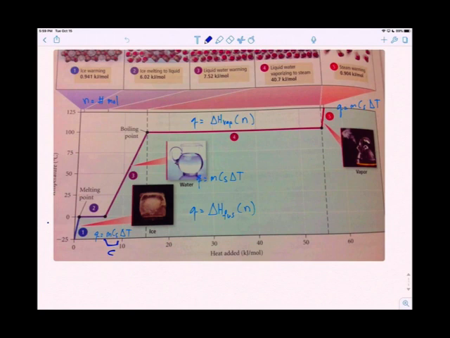So let's talk about point number 5 there on the chart, the steam. If the steam is at 100 degrees Celsius, that is known as saturated or wet steam. What does it mean by saturated or wet steam? It means if you touch it, it condenses. If you're boiling water, that's wet steam, and you put your hand over it, and then water condenses on your hand. Then if you go beyond that, that's known as superheated steam or dry steam. It's known as dry steam because if it hits you, it doesn't condense.